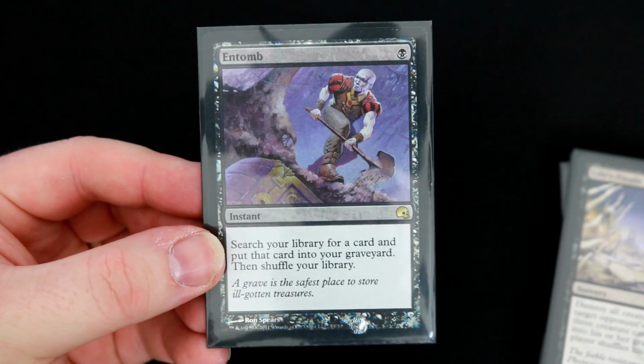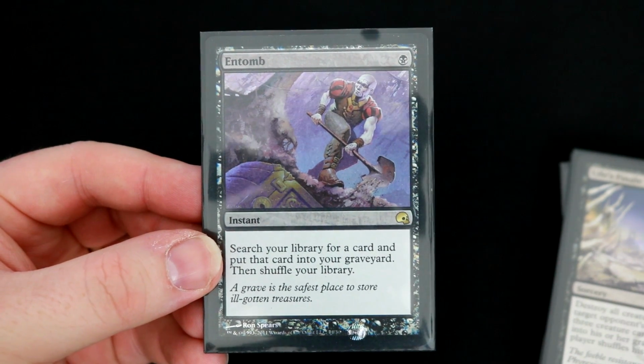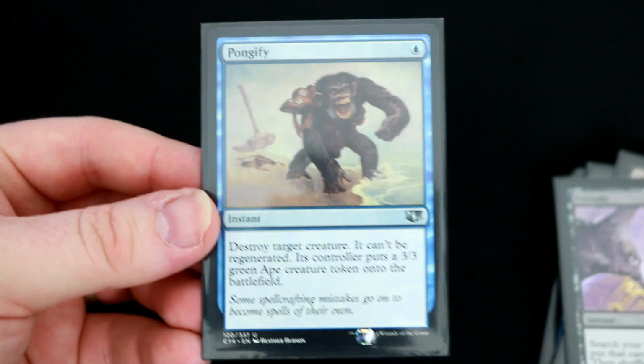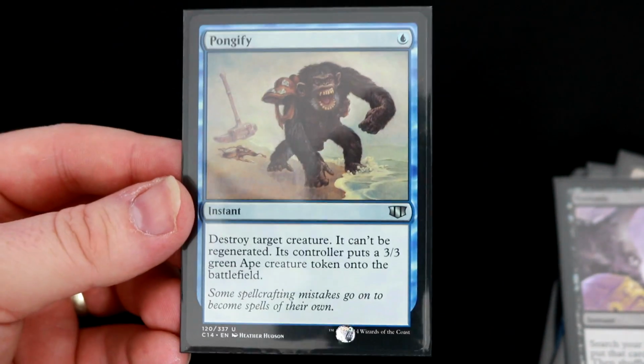We start off with an Entomb. It's 1 black, search your library for a card, put it in the graveyard, shuffle your library. Works really, really well with Buried Alive. Obviously, it's from the same Graveborn deck. They do combine really well together. Destruction for us, Pongify. We are in blue-black as well.